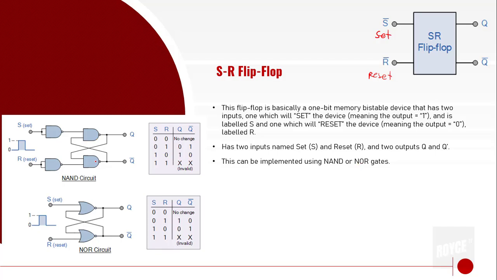Here on the left you will see the same type of flip-flop. Both of these are SR flip-flops. The one at the top uses a NAND gate, and the one at the bottom uses a NOR gate. Now you will notice that the NAND gate version uses extra gates. Why? Because if we will not use these extra gates, our S and R inputs would be complemented: S complement and R complement.